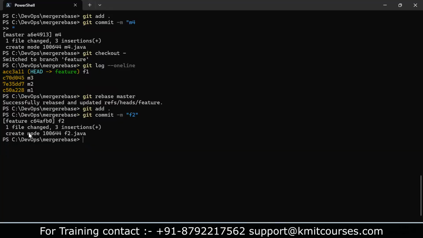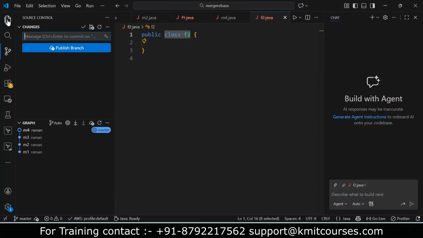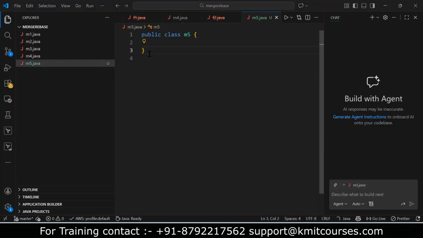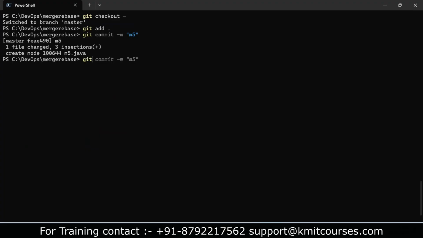Now let me go back to my Git and checkout to my master branch, and here I will create one more file, say m5.java, right? So consider this is the file, and here what I'm going to do, I'm in master branch, git add dot and git commit m5. Okay, so I'm adding this. Now if I say git checkout to feature branch, now you need to tell me how the graph will look like.